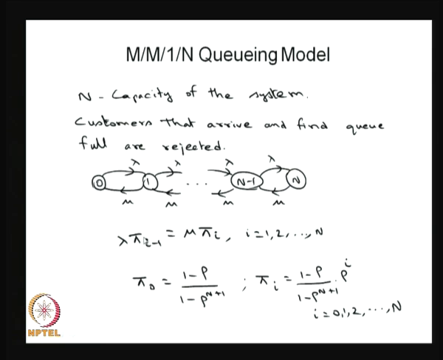Now, you can use the summation of pi i is equal to 1, i starting from 0 to N. Therefore, you will get pi naught, and here it is a birth-death process with a finite state space. Therefore, pi naught will be 1 divided by the denominator series, that is a finite series with finite terms in it. Therefore, it always converges, irrespective of the values of lambda and mu. So you will get pi naught without any restriction over lambda and mu.